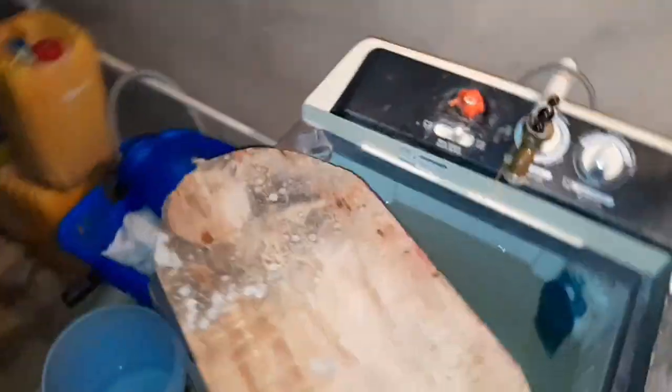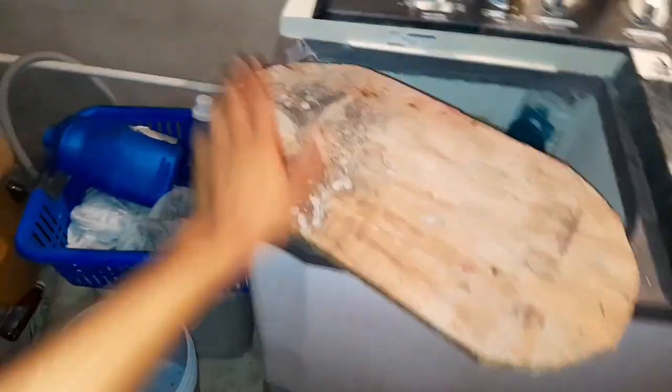Y'all, so I've now finished cutting out the table there, you understand? I tried to give you a little scenery of me cutting the table, but it wasn't that good because I set up the camera and, you know, it's only me though. But yeah, I've finished cutting out the circle thing there. I put my saw away inside already.